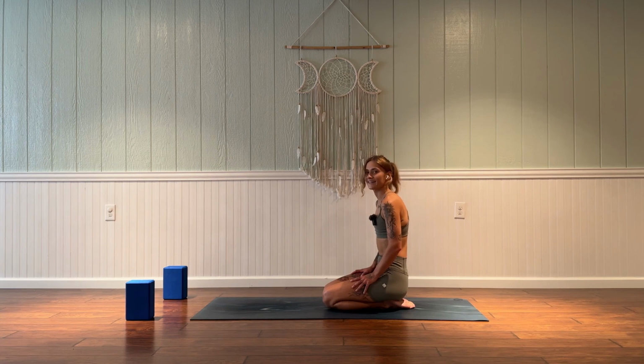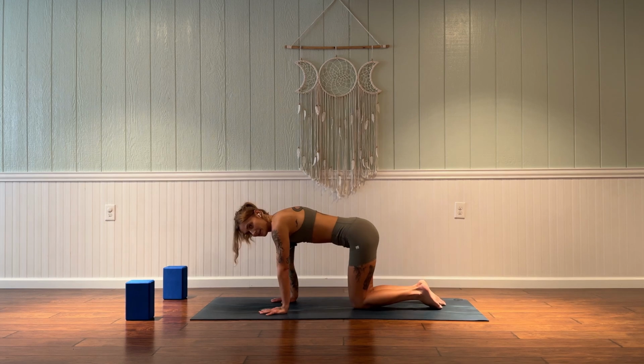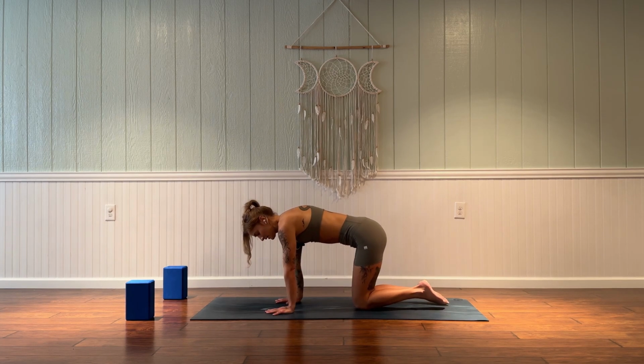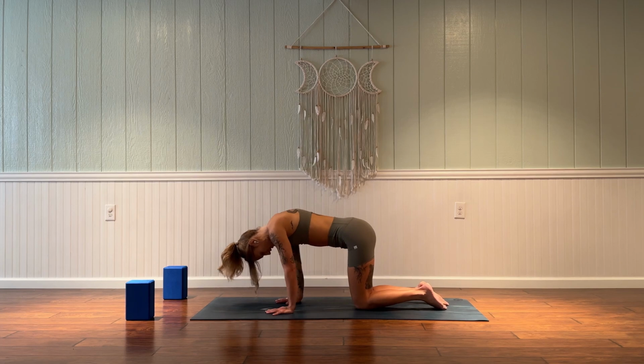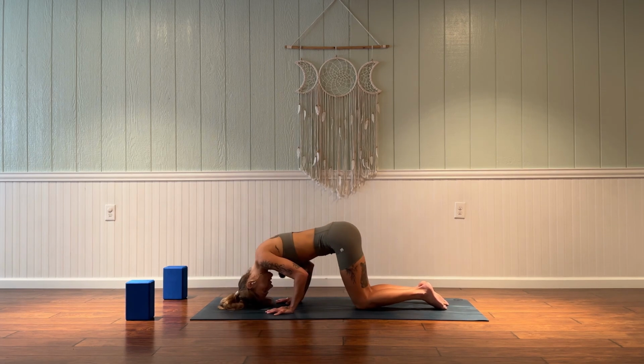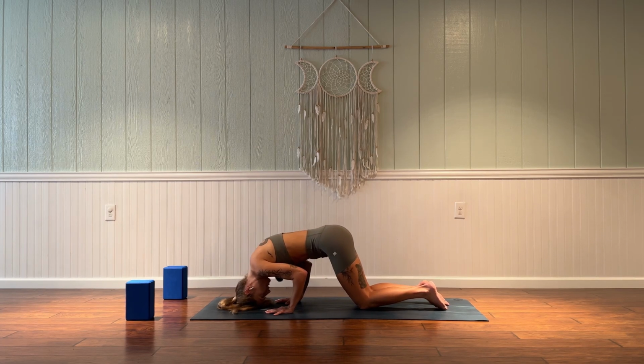Okay. Tripod headstand, a little different. Creating a tripod here. So for tripod, got both hands down. Head's going to come forward, bending the elbows back rather than out, they're back. Head comes down to the earth. Again, I'm not crunching forward. I'm finding that sweet spot right in the middle. My chin isn't rounded in.